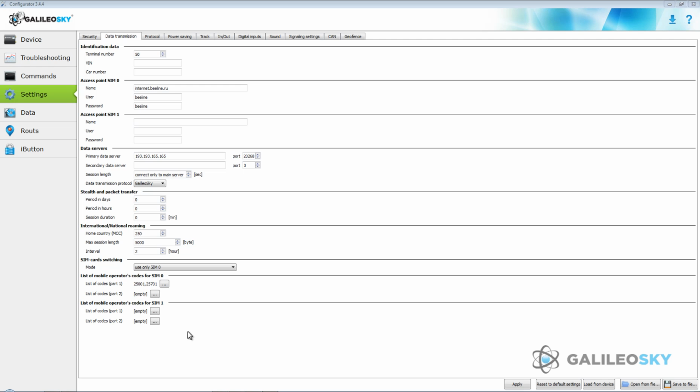In case of using terminal versions 4 or 5, enabling the use of 2 SIM cards, it is possible to enter a list of codes for the second SIM card. One list is for a Russian SIM card, the other is for a foreign one. It is possible to switch between SIM cards to reduce costs. Note that in roaming, terminal always supports registering in GSM network, but it initializes GPRS session only according to schedule, so you can always call or send a command to the terminal and reduce costs.